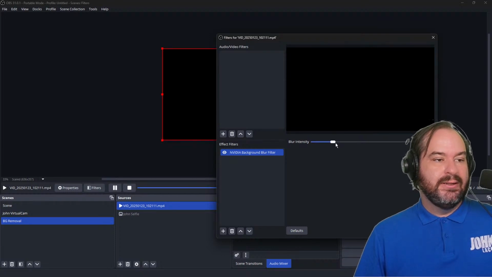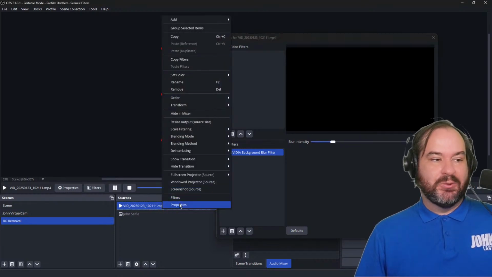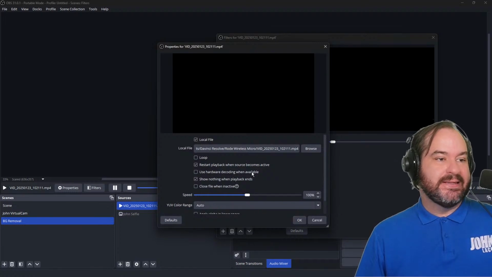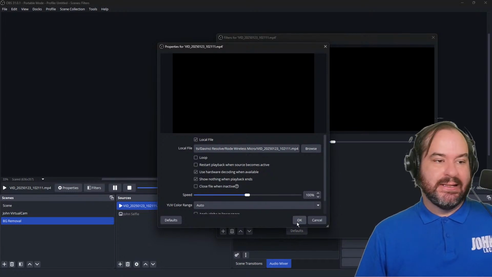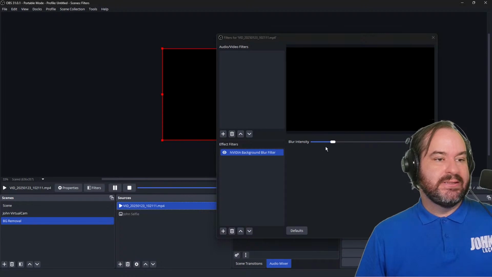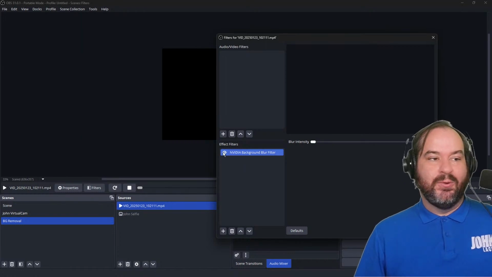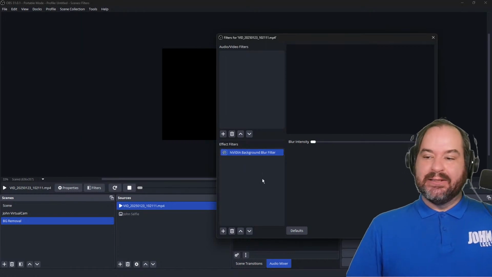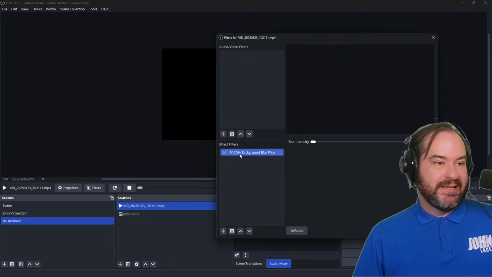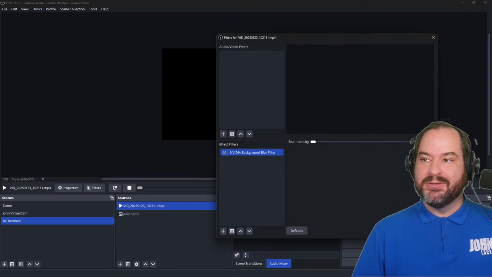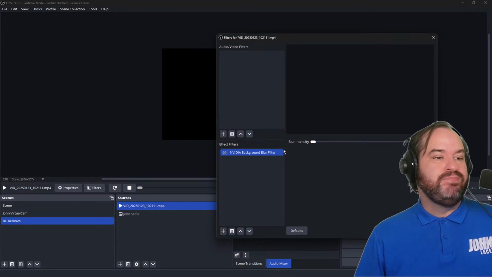Okay. So now that I'm looping it, it doesn't seem to want to play nicely. So let's turn the loop off for a second. We might even use the hardware decoding. That might be helpful at this point in time. But potentially it could remove the background. And again, as someone who's always in front of a green screen, I don't really need this functionality too much, but it might be appropriate for your stuff. So keep that in mind as well.